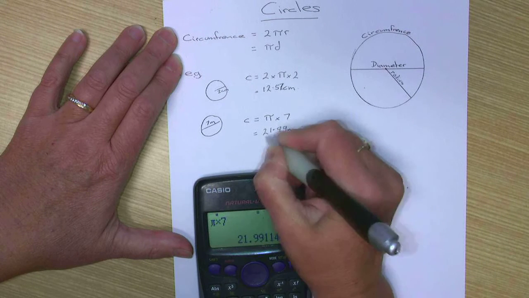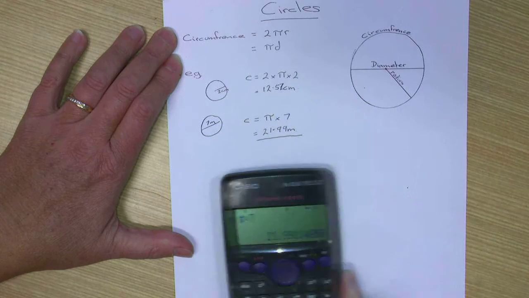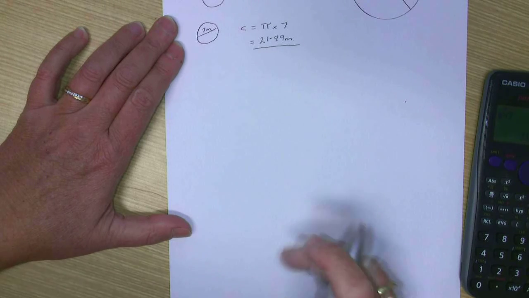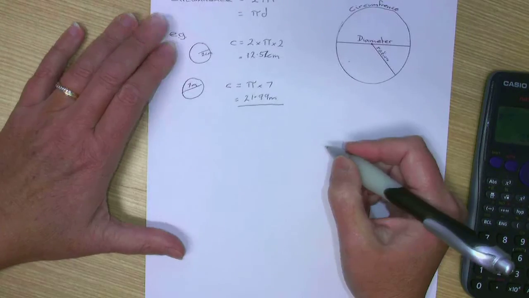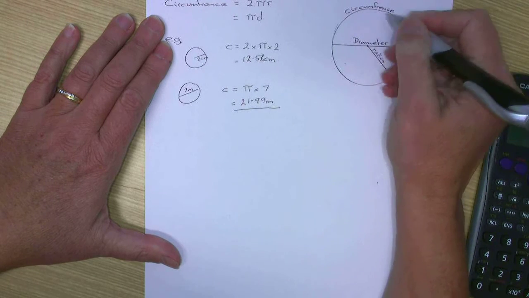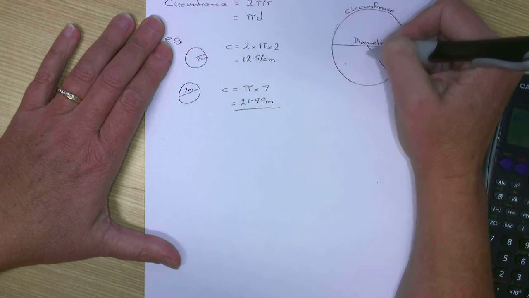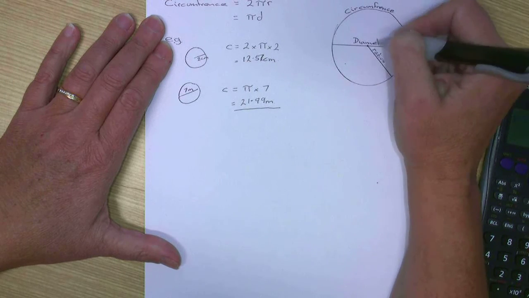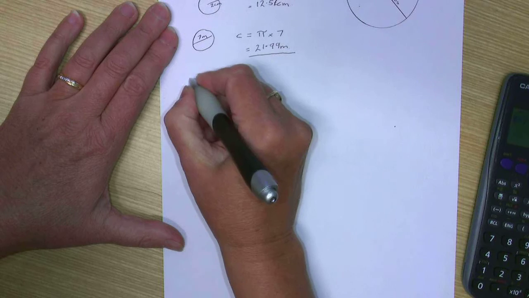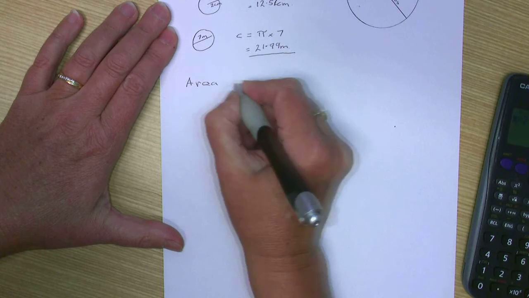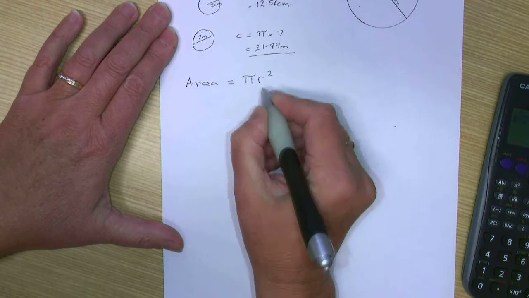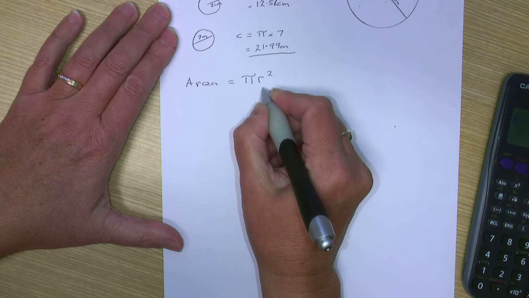Okay, so that's circumference. Now, the area of a circle is all the space on the inside of the circle. So we've calculated the circumference, so now we need to find how many 1 centimeter by 1 centimeter squares or 1 meter by 1 meter squares would fit into this whole circle. So in this case, the formula for area equals pi r squared. Now in this one we can only use our radius. Okay, so even if we have the diameter, we have to convert it to radius.